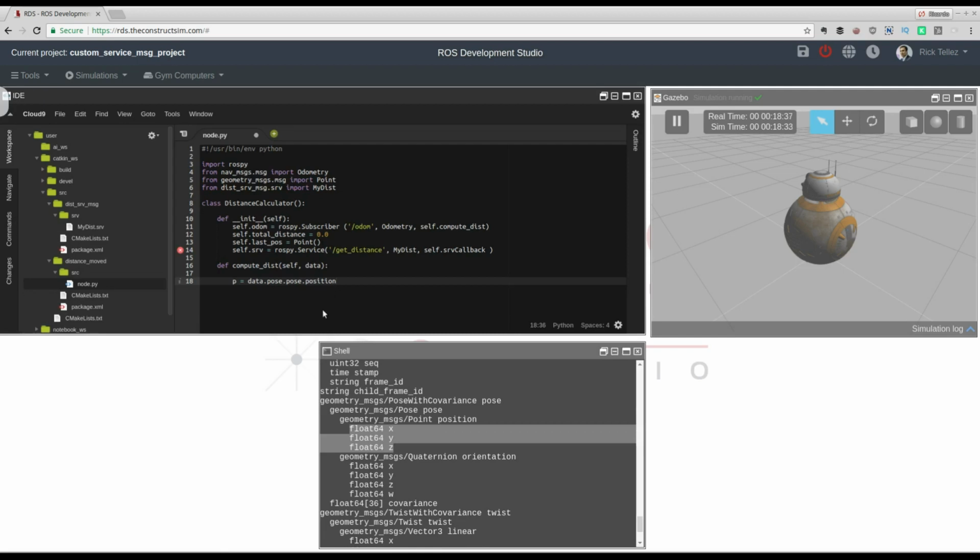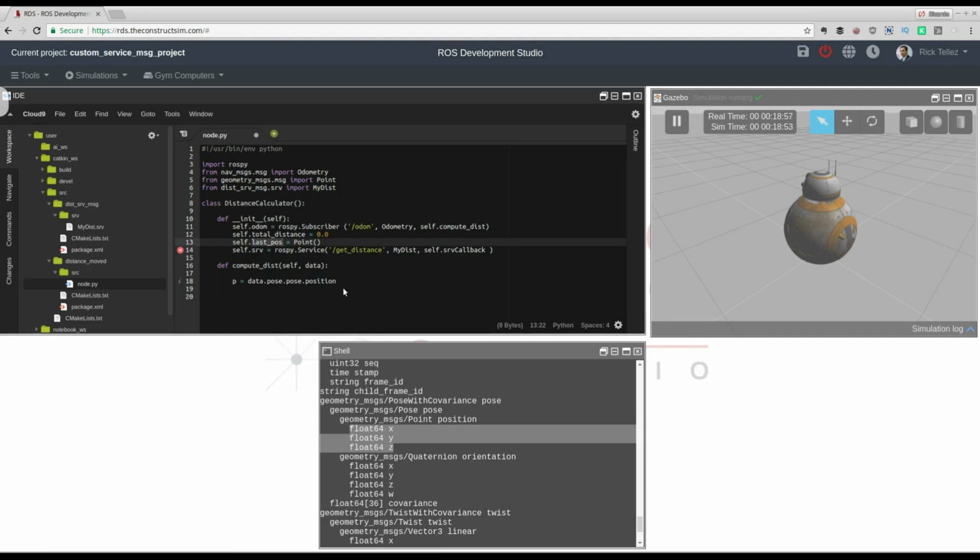Great. Now what we can do is compute the distance between the current point and the last point. So where was the last point? The last position here, in this case, was 0.